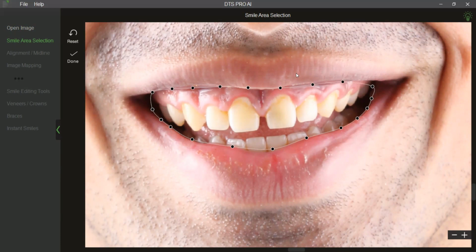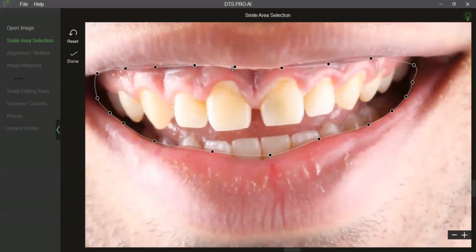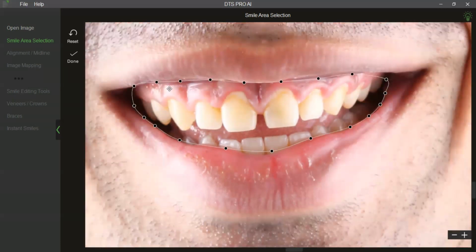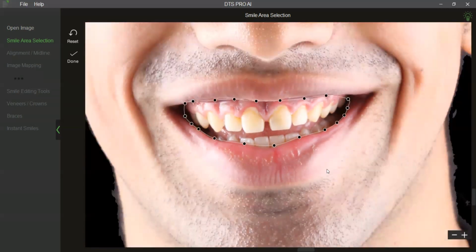So as you can see, when I point my mouse cursor on the black control points, it turns double arrow shape and I can move those points. If I have to add more points, I can just click between any two existing points. So I left click and add more points. And if I have accidentally added points and I want to delete them, I just right click over them. So left clicking between points will add more points and right clicking will delete points.